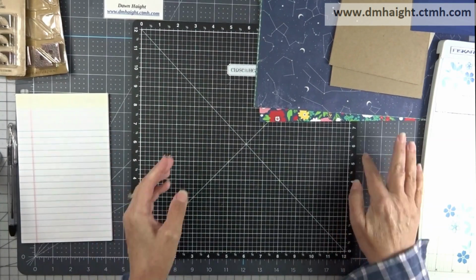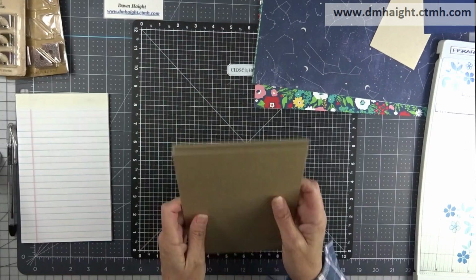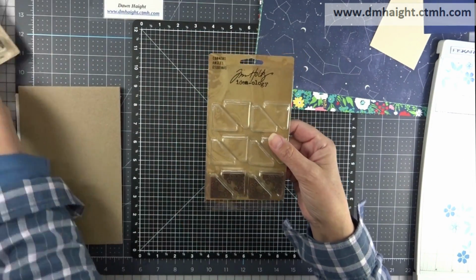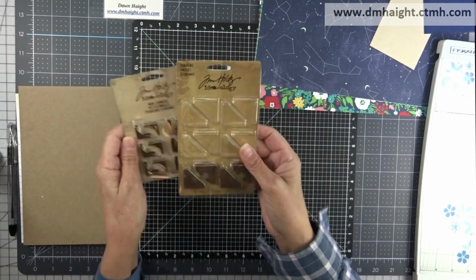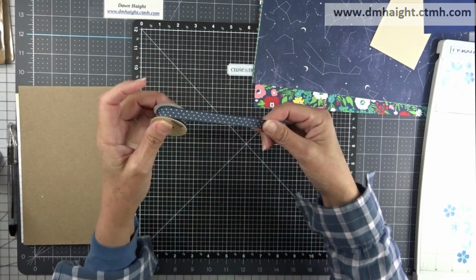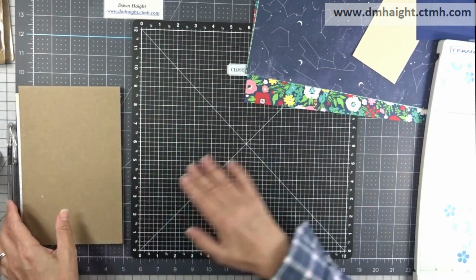So I'm going to get my Versamat in here. Then you want to cut down your chipboard to 5.5 by 8.5, and you want 2 of those pieces. You also might want, this is optional, some metal corners from Tim Holtz, and some Shimmer Trim, and some Grosgrain Ribbon, and some Washi Tape.